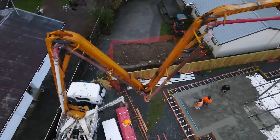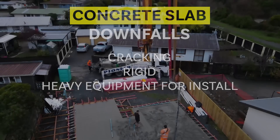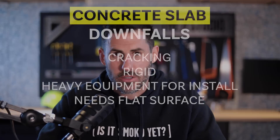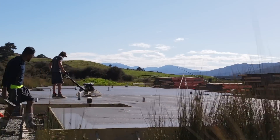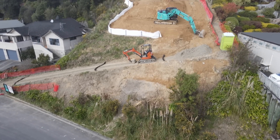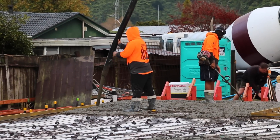Installation of concrete slabs often requires heavy equipment like diggers, concrete trucks, and pumps. If you don't have room on site for this, then it's not going to be a feasible option. As well as that, you need a flat site to pour concrete, or you need to create a flat site. So if you're dead set on a concrete slab but you're on a sloping site, you will have to use a combination of cuts and fills to create flat areas to build your concrete slabs.